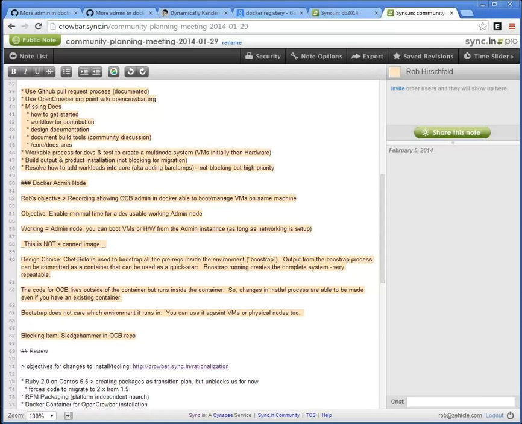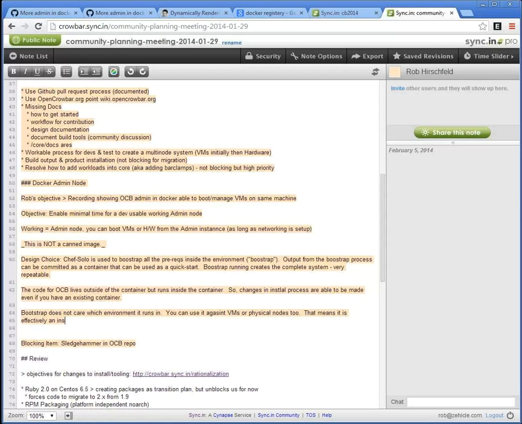Mm-hmm. Really excited about with this is that the developers are using the same install that you would do for a production installation, right? That's the idea. With OpenCrowbar, we'll actually be able to use the methodology that I wanted to establish for the old Crowbar code.